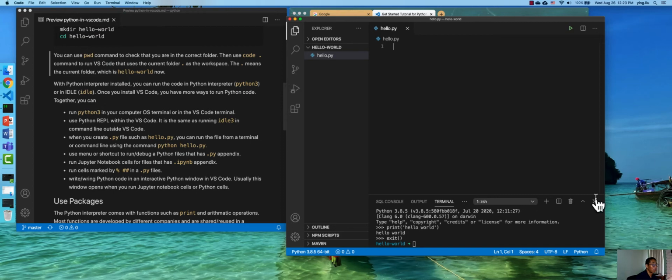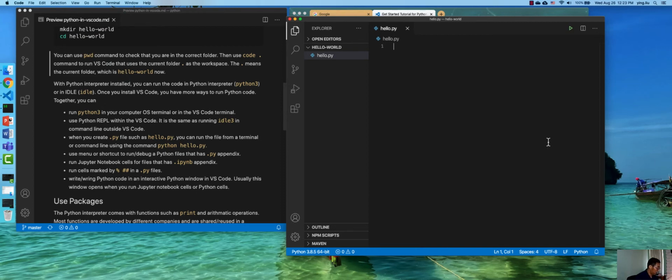Let me use a shortcut. It's actually command. No, it's shift control, because the up arrow is on the control key.